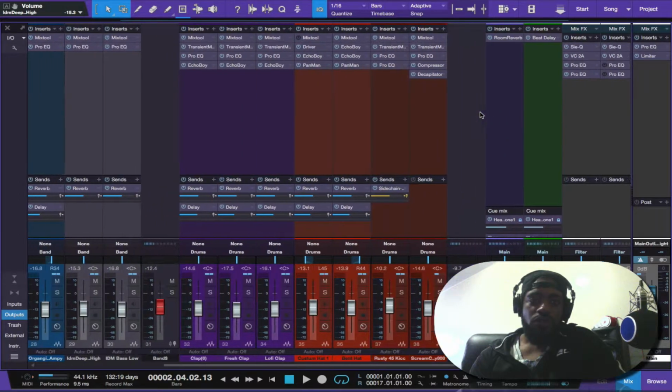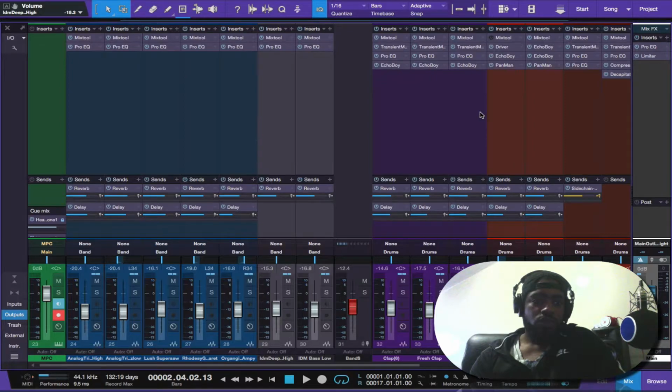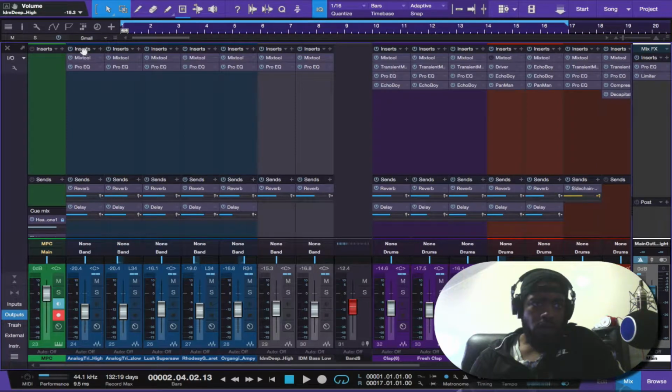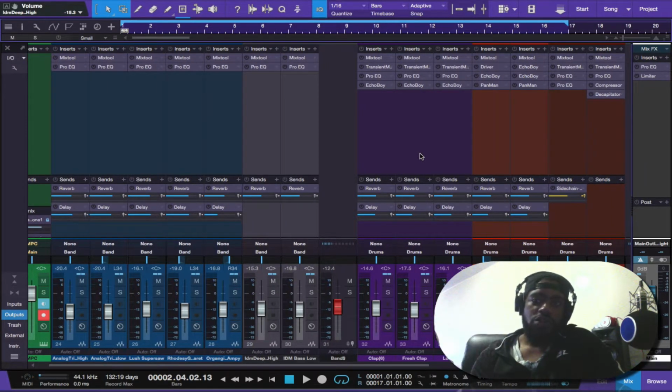First and foremost, where's this power button at? Hold up. There we go. Alright, so I'm gonna turn off all the VSTs that I use to accomplish the sound that you just heard, and I'm gonna play it from the top without any of the inserts. Alright, so this is without anything added.